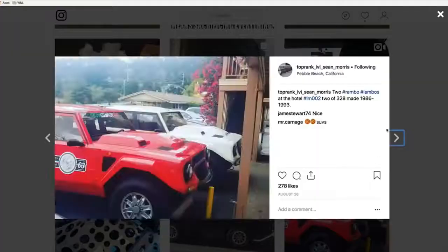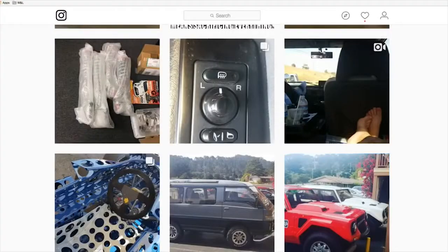Look at this, Rambo Lambos. Yeah, you know we were in Monterey for Car Week. Yes. And we're staying at the lovely Nights Inn there, $500 a night for a $40 hotel. Yeah. And so when I woke up in the morning, we were talking about these before, and I woke up and I'm like, oh shit, there's two LM002s.